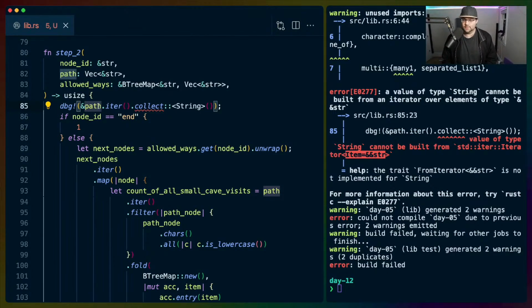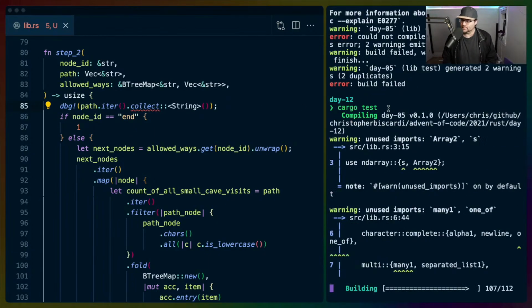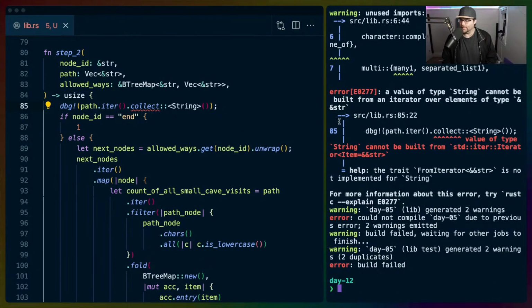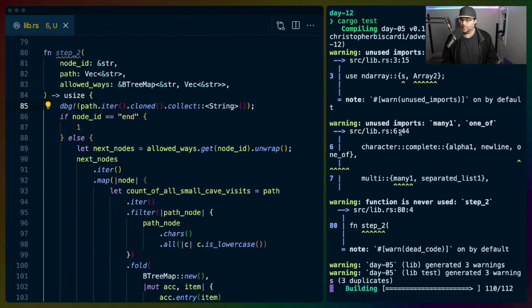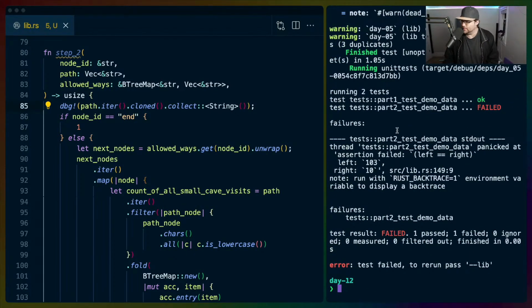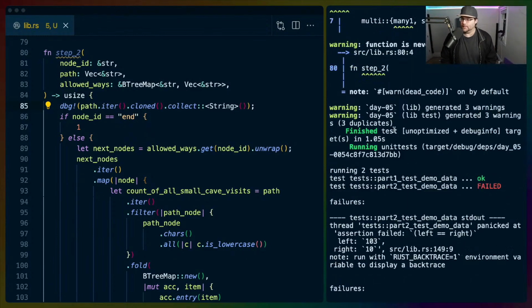That seems wrong. Do I need to explicitly clone this for some reason? That seems weird. Like we could into_iter, but I don't really want to take ownership over everything. We'll just clone it for a second.